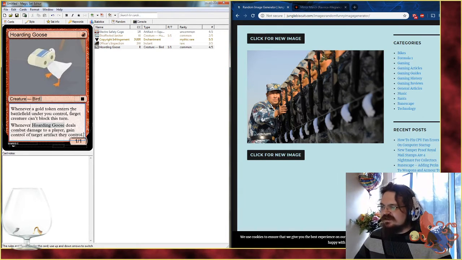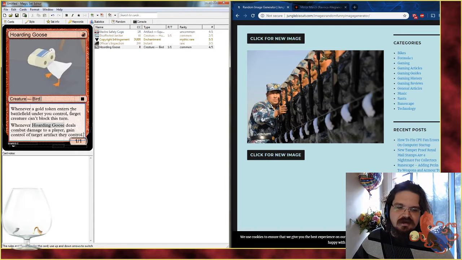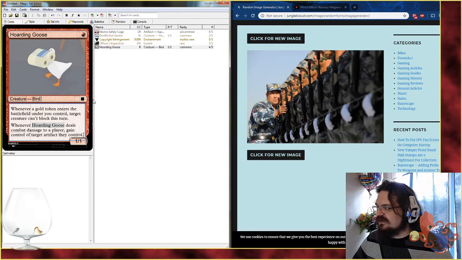So it steals stuff, and when you get stuff, it makes creatures panic.